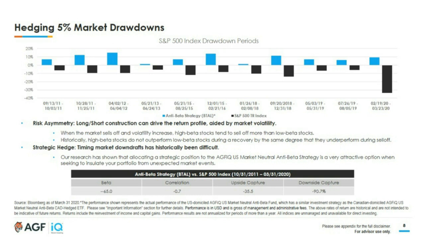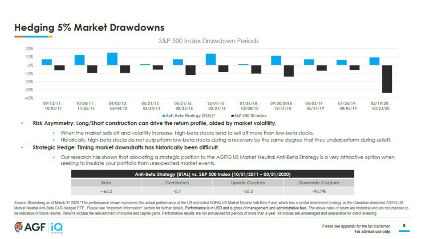I do think the other area where folks have some issues is that uncorrelated doesn't necessarily mean negatively correlated. So when the market goes down, an uncorrelated fund could go up, it could go down. It's by definition uncorrelated. As a result, what happens to the market will have no bearing on that particular fund's return.